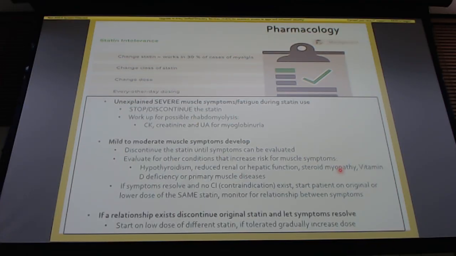But if I ask you, hey, they're severe or they're mild to moderate, what are you going to do? My severe person, they're stopping it, I'm doing my workup. My mild to moderate, I'm stopping it and I'm doing a workup, more so digging for other things that could potentially be happening. But what you don't see here, you're still going to pull those labs. You're still going to check that CK, right? Because on my chart, I was telling you, even if I tell you I have symptoms, you still need to check that out and make sure that's not what's causing my symptoms, okay?